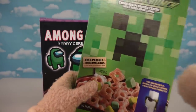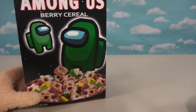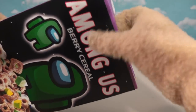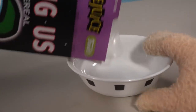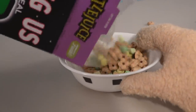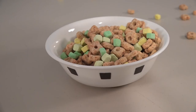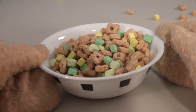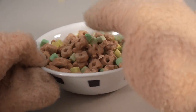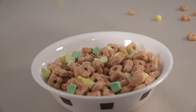Boy, is that cool or what? We got the lime ones and the dark green ones to represent both spacemen! I based this cereal on the Minecraft cereal because I thought it tasted so good — I thought some green astronauts would make this cereal even better! So let's go ahead and open this box up and get our bowl right here, and then we can pour. It's just a Pokemon cereal in disguise, but it still tastes pretty good!